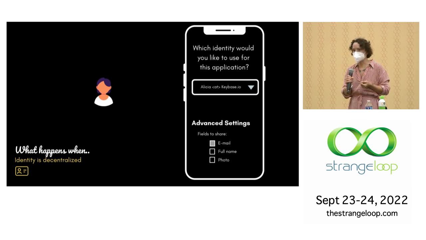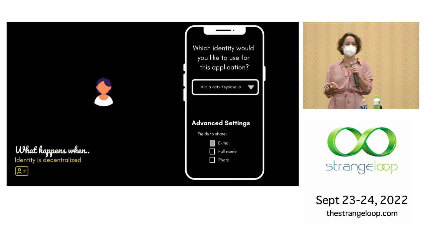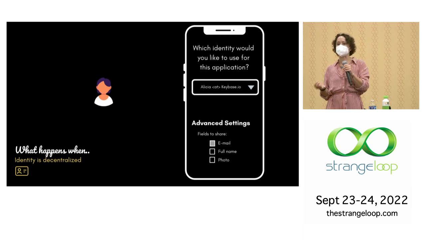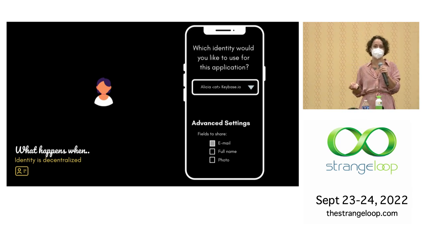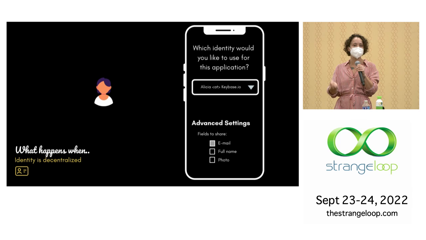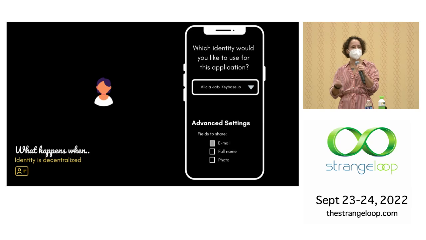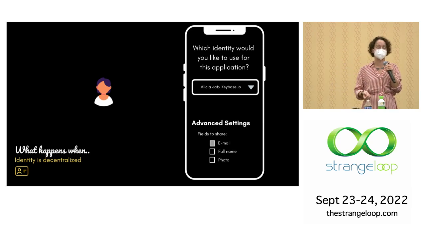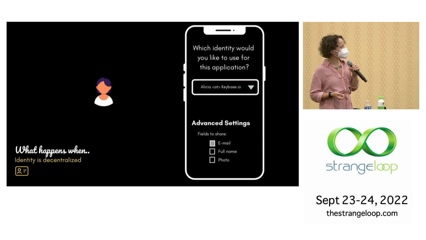And in fact, we can take it a step further. When we take decentralized identity at its core, we can also think about cryptographic proofs of information. And so why should I have to give my email address if I can prove that I own my email address? Why should I have to give my phone number if I can prove that I can receive calls or texts there? Why should I have to prove my age at all if I can prove, for example, cryptographically without ever revealing my age or my birth date in plain text, that I'm, say, above 18 or above 21? There's absolutely no reason for us to exchange so much information, especially private information about us, when there's just better ways.